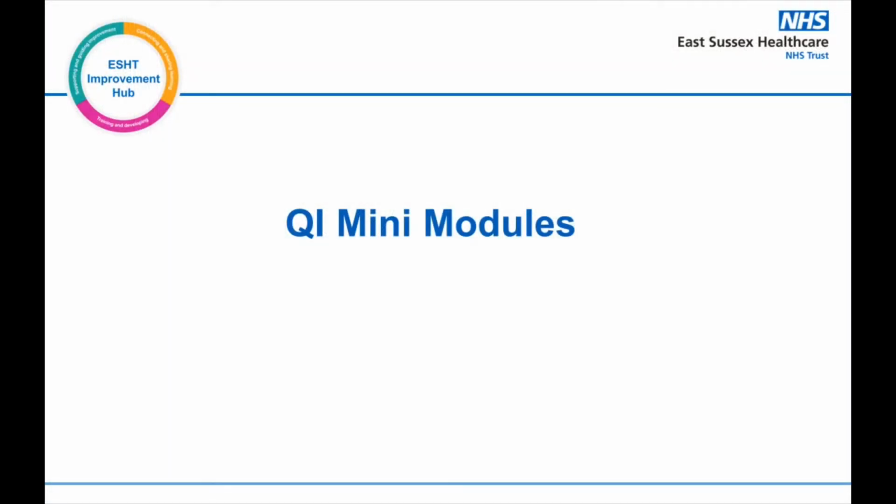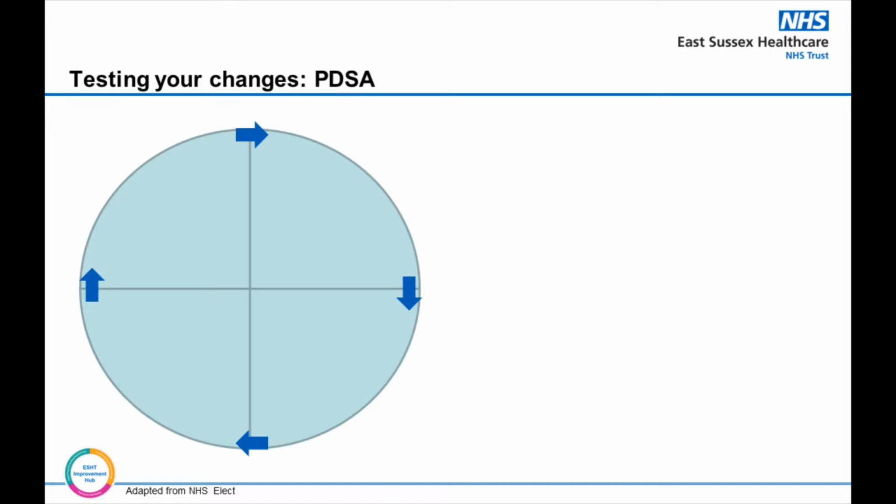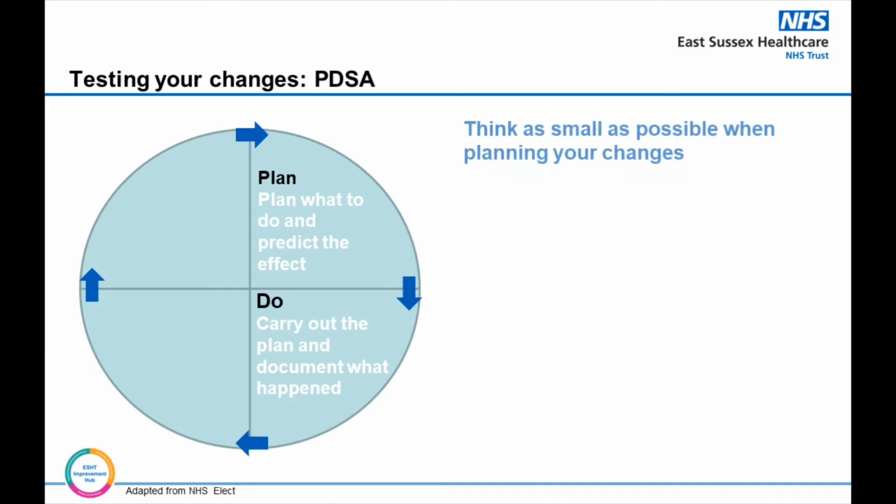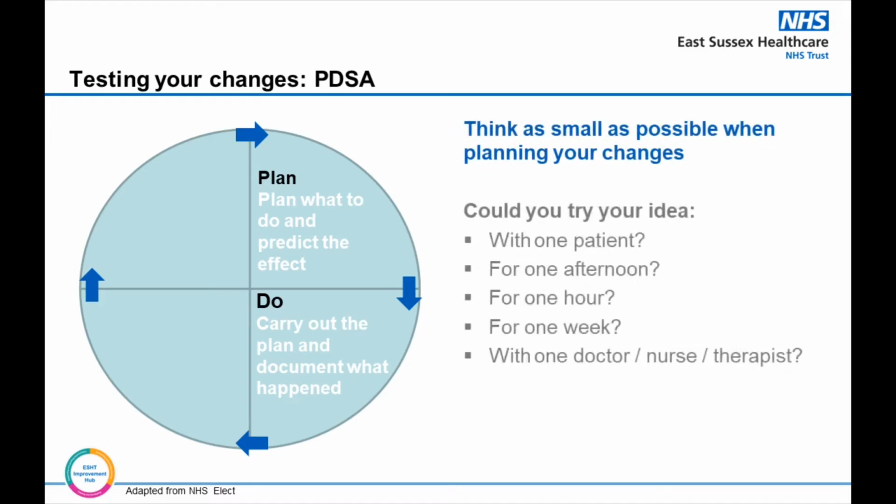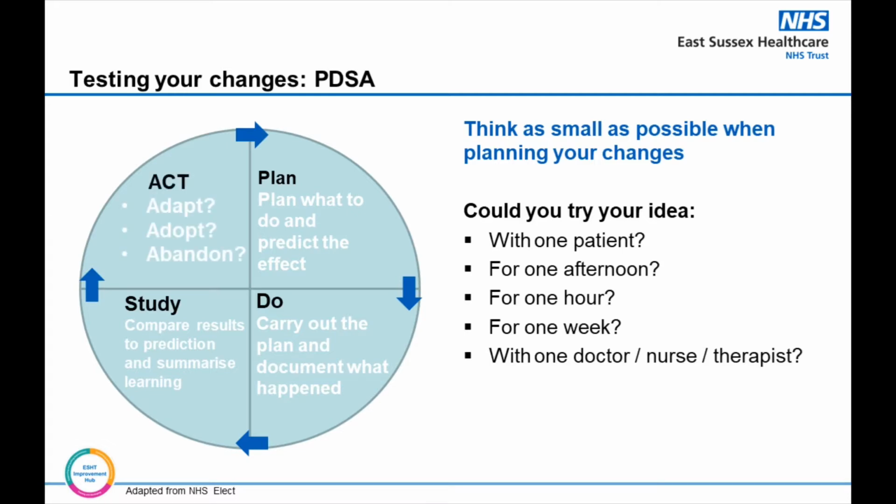Let's start by looking at each stage in the PDSA cycle one by one. So we start with plan, which means we decide upon one idea which we'd like to test out to see if it results in improvement. And so we do it, but we test out this idea on a small scale, possibly with one patient or a small group of patients or for a small period of time. After doing that, we can study the results and look at some data to see whether it had a significant impact. And then we see if those results were helpful and if it's something that we want to adopt or whether we should abandon it.